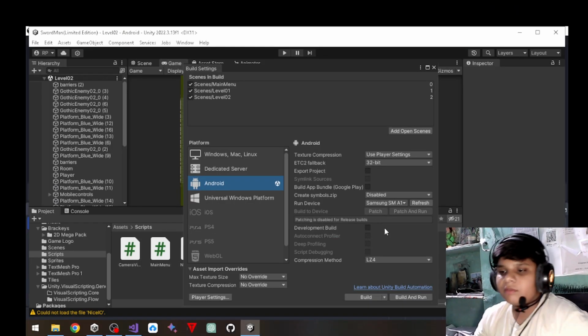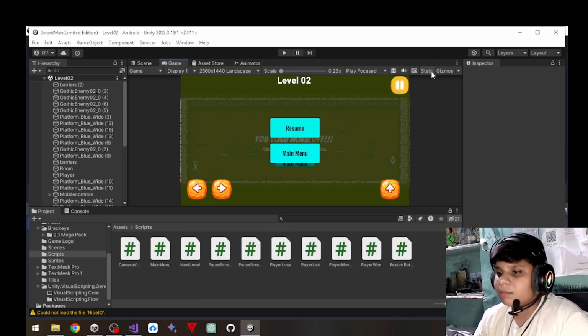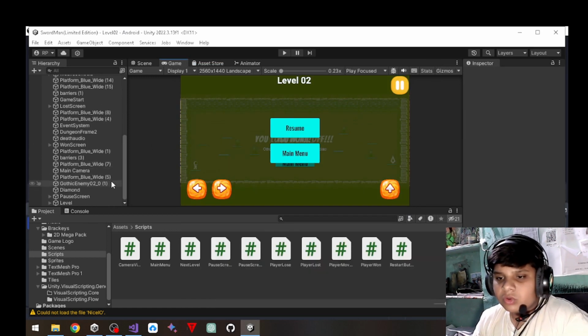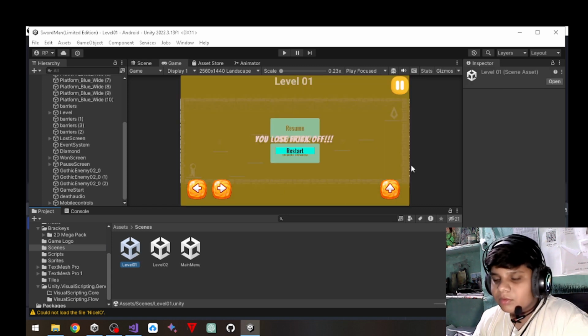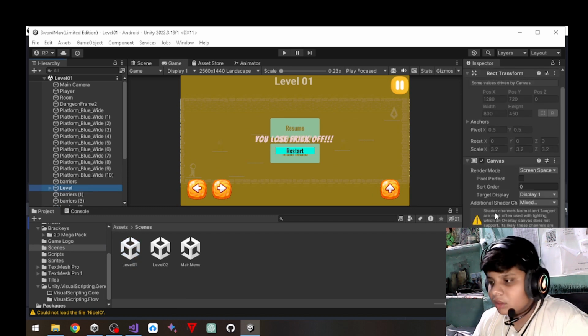So recently we got an error of the player rotating. We will fix it in 2 minutes, because that's only a rotation problem of the player and a camera viewport problem.